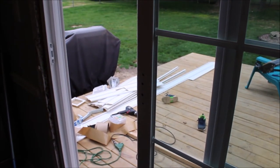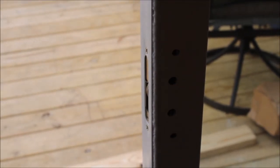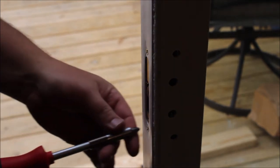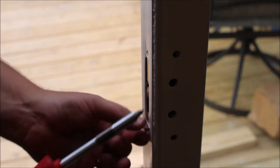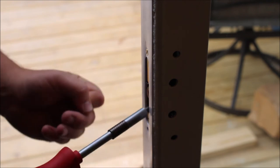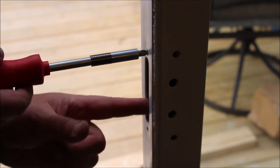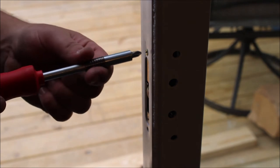All right, so we are in. We have reversed and we are in. Now let's install our hardware. Hey guys, now since we flipped over the door, we need to flip over our latch. So I'm gonna take this out and flip it over before we start to install any of the hardware. Okay, and before this falls through the door, I'm gonna actually get some pliers, that way we don't lose it.